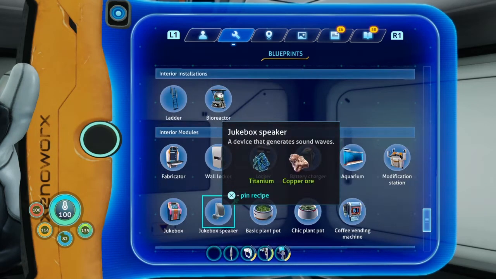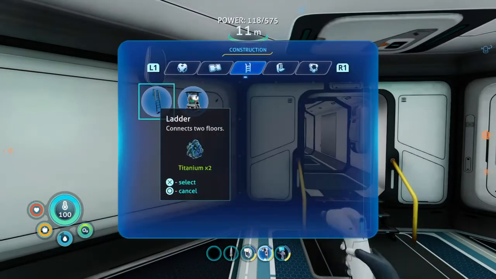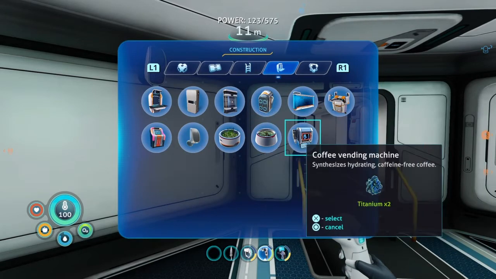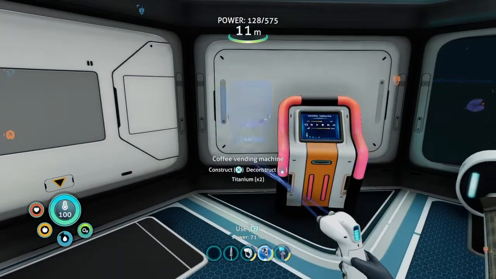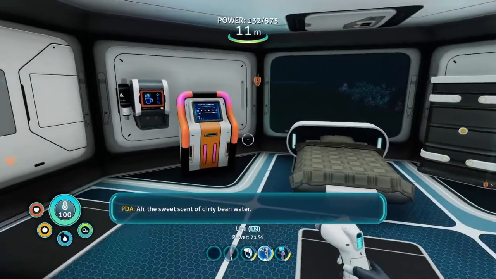Let's see. Anything else we need? We're gonna build a coffee vending machine. You know what? Why not? We need a battery charger too. Damn, we need a lot of things we need to do, guys. We'll build this next to the jukebox. Might get a coffee while picking your favourite song. And your bedroom too.